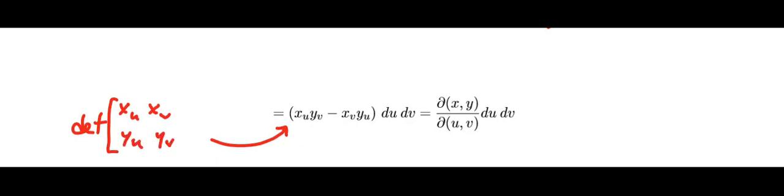Specifically, that matrix there. If you take that determinant of a 2 by 2 matrix, you do indeed get that determinant right there. And this 2 by 2 matrix here, that is the Jacobian matrix of partial derivatives of x and y with respect to u and v. So this is why we say that dx dy is equal to the Jacobian determinant of x and y with respect to u and v times du dv.